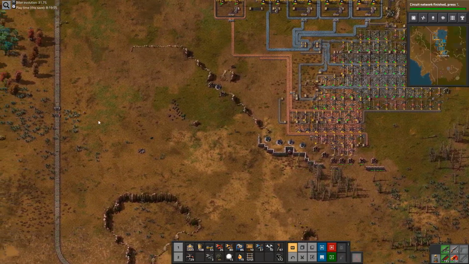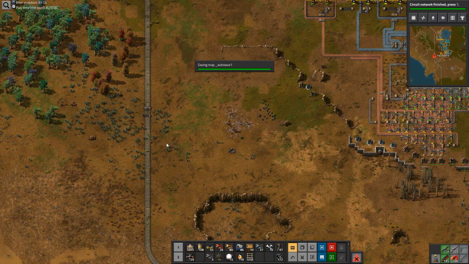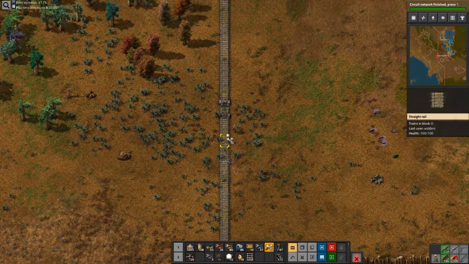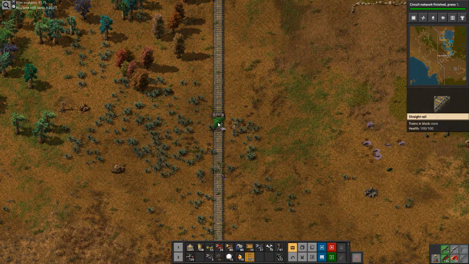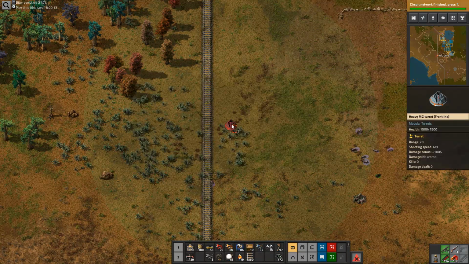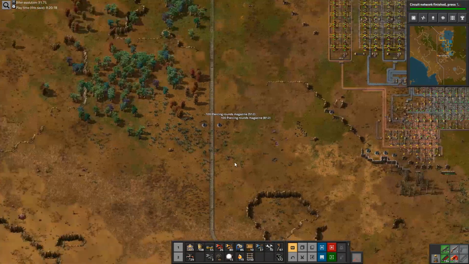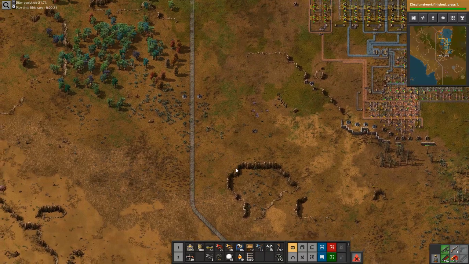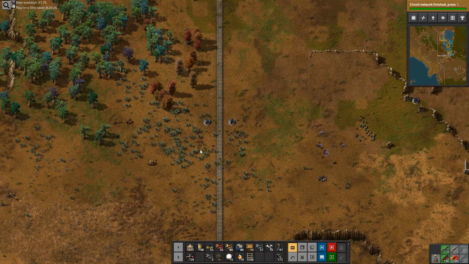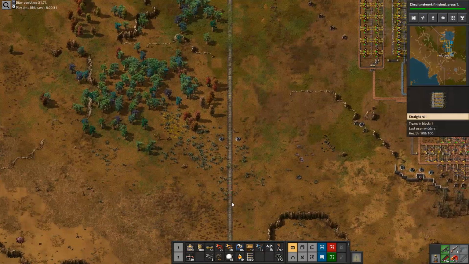Yep, they're gone for the same bit of rail again. Bastards. If they're going to do that, I have to repair it for starters, but let's throw a gun turret down here. There you go, that'll solve that problem. Okay, maybe we should rotate him slightly. That is so good.